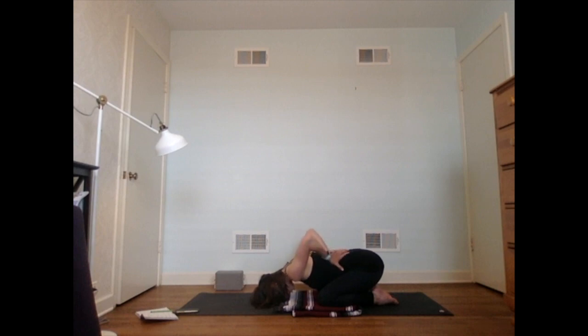And you breathe into the low part of your rib cage. You can even bring your hands to your back. And can you feel that inhalation, that expanse through your low back, your belly. Exhale, let it go.